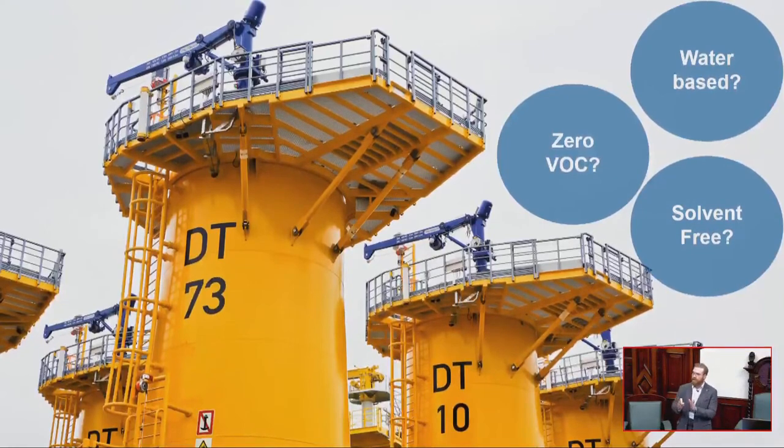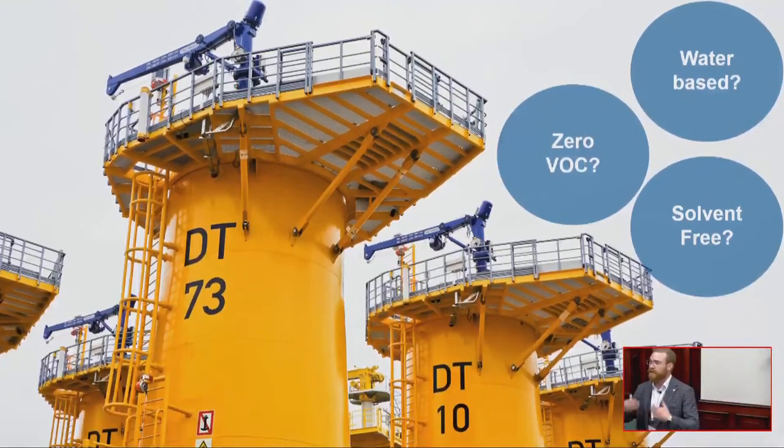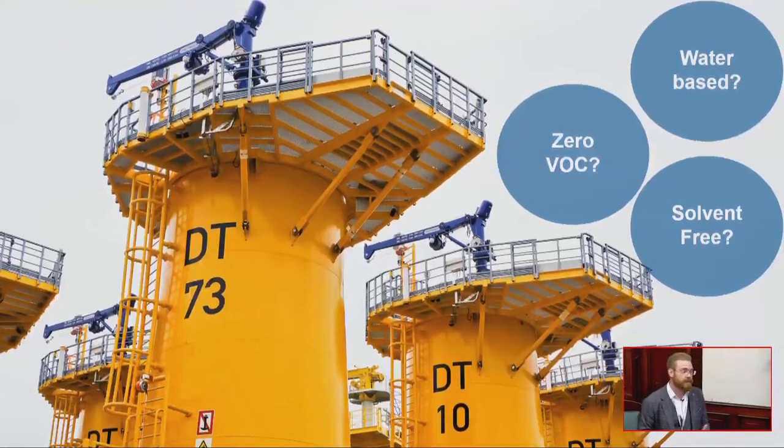Granted, they do have good sustainability credentials, but these tend to look at the time of application, which, as we've heard a few times today, if you look at the overall life cycle of an asset, is actually quite a short period. And if you need to recoat and repair these types of assets every 5 years, every 10 years, that has quite a big impact on sustainability over the lifetime of the asset. So the question is, would designing a coating that only needs to be applied once for the entire lifetime of an asset not be more sustainable? We don't know the answers, we're just raising the questions.